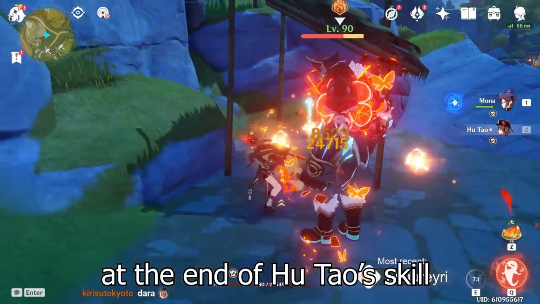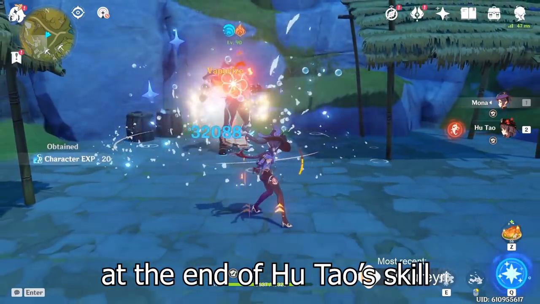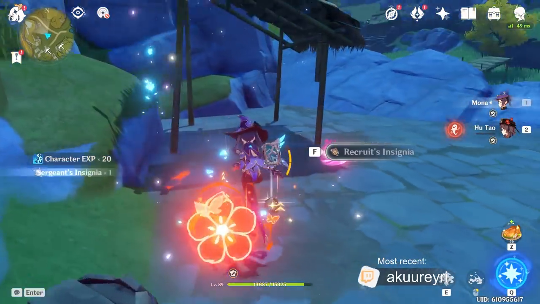I don't really recommend this, but because I have C2, it allows me to do a lot of Vaporize damage with my Blood Blossom damage. One thing I like to do with Mona at the end of Hu Tao's elemental skill is to hit the enemies with a charge attack. And if it hits a critical hit, it should be a big one.